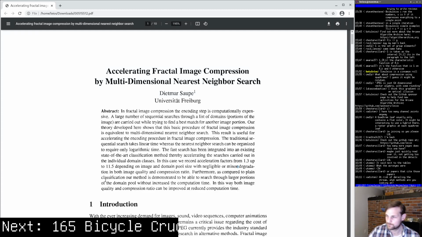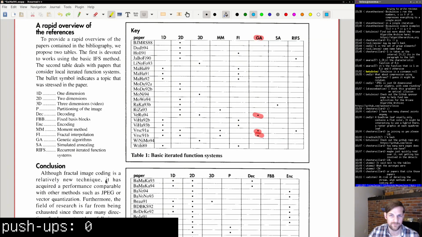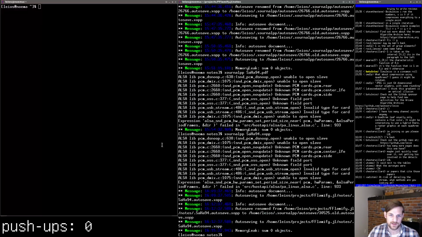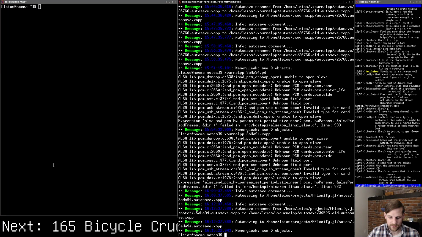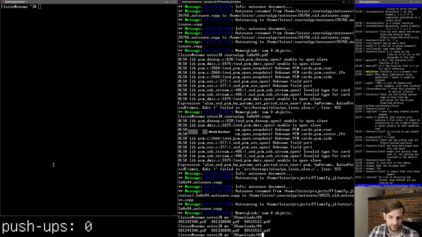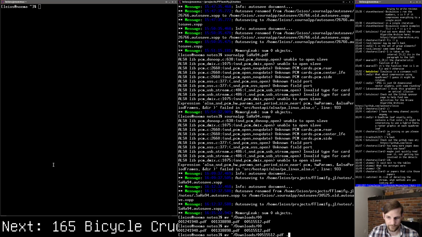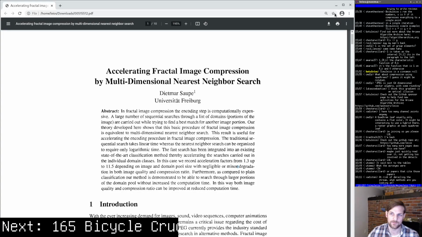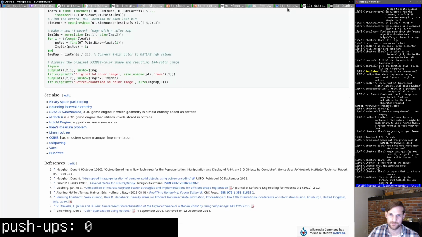Yeah, I'm gonna move this into the Flamify directory as one of the ones that I want to read. So let's go ahead and move downloads. I think it was 00 something 5. Here. Okay, that's definitely one that I want to read. Just because I think it's almost exactly what we're looking for.